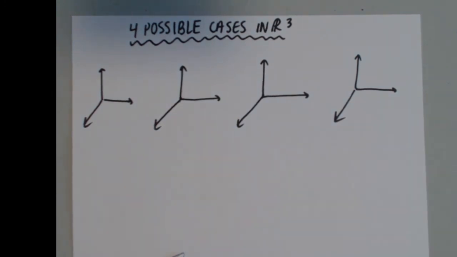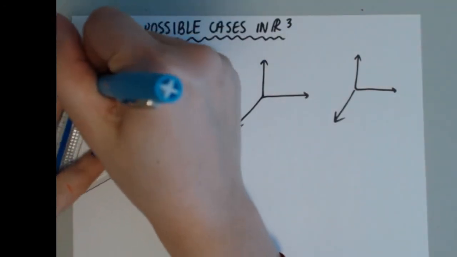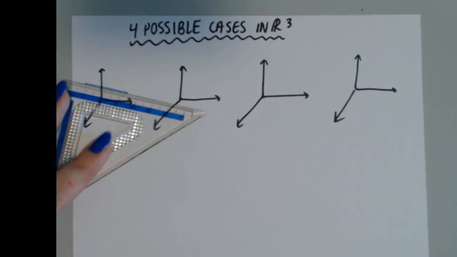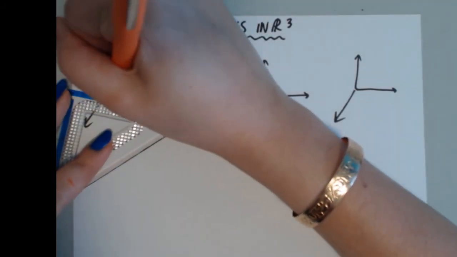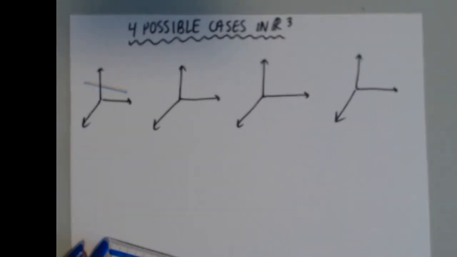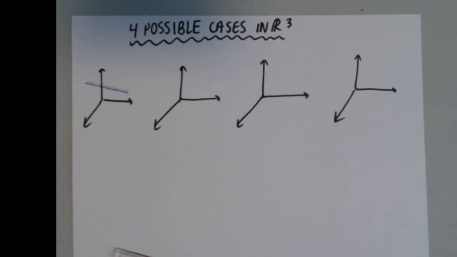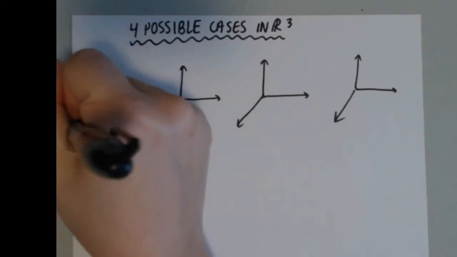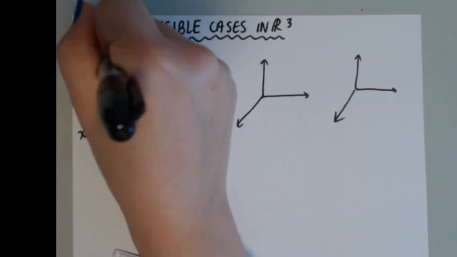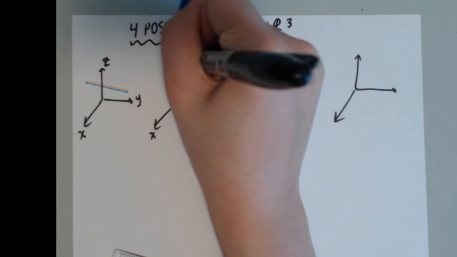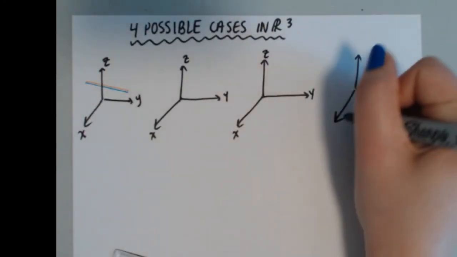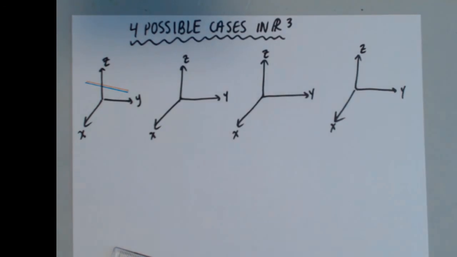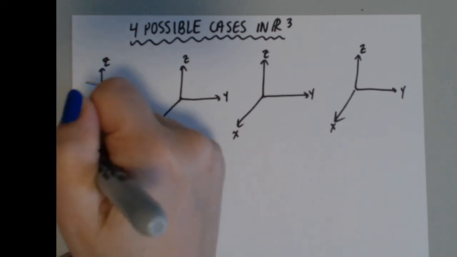All right. Let's do this. So just like before, I'm going to go ahead and draw two lines, one blue and one orange. We're going to start off this time with coincident. If two lines are coincident, just like in R2, that means they are together. So something like this. Of course, in reality, they're on top of each other, but there you go. Oh, and one thing I forgot to do was label my axes. So X is coming out of the page, Y is to the right, Z is up. Okay, much better. So this first case is going to be coincident.